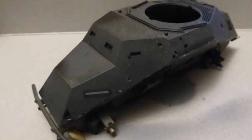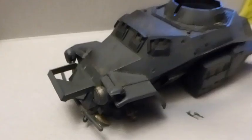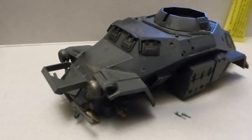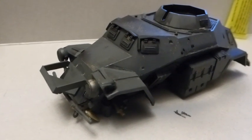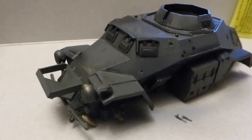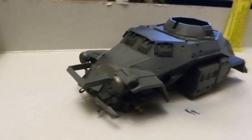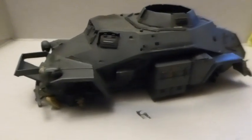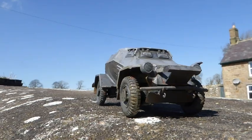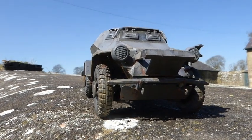And there it is, just got to put all the lids and flaps and various bits and pieces on. So I'm going to do the wheels last because the black paint on the tyres isn't quite dry. And that's pretty much the main superstructure done, with the main bits and pieces stuck on. It's fiddly little bits, or bits that I don't want to spray, that are to be put on later. And there it is, looking very sort of 1930s-ish. I can see a 1930s car coming out of this already. It's looking good in my opinion. Sort of virtually there already. Really quick and easy model to make.